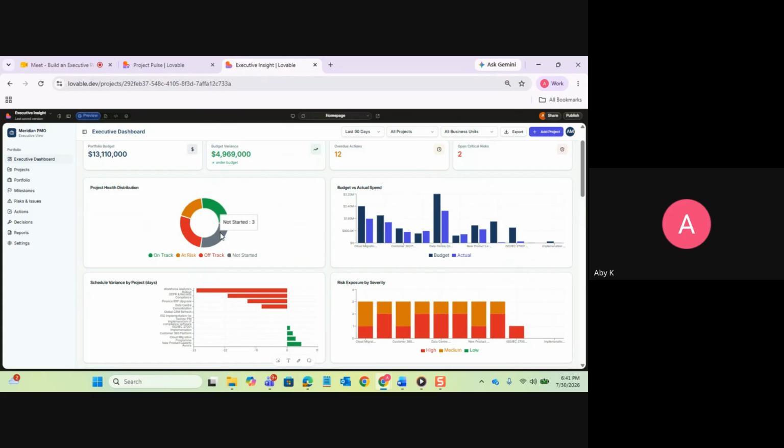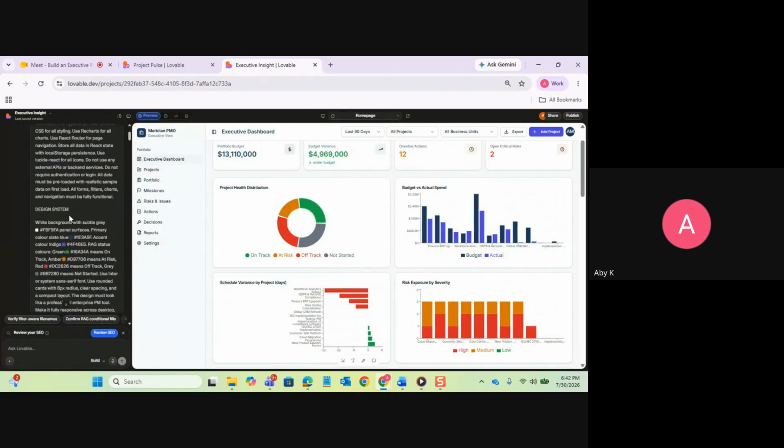Everything is interactive. The project distribution is based on status, whether it is on track, at risk, off track, or not started. This color combination I had previously given in the prompt. I had already mentioned in the prompt that you need to use certain color combinations.